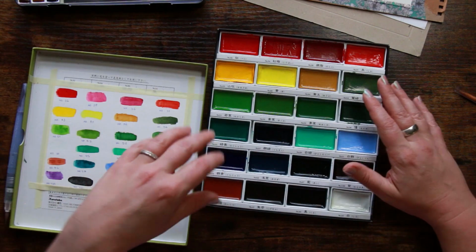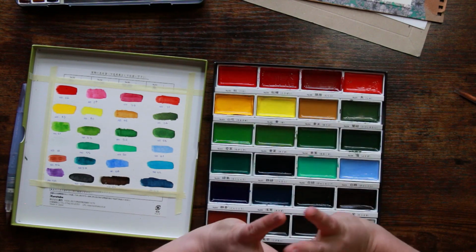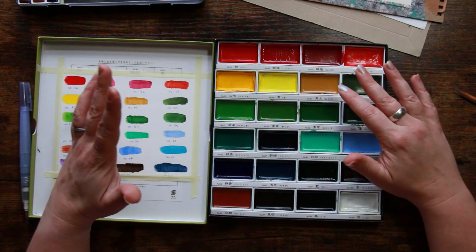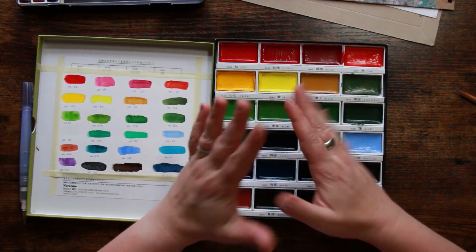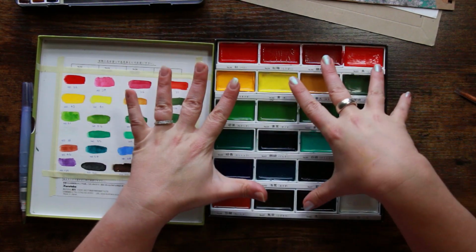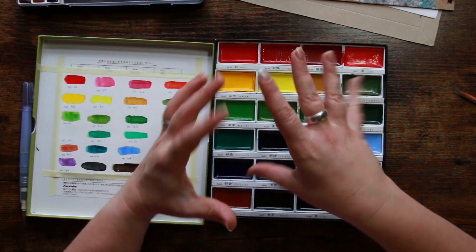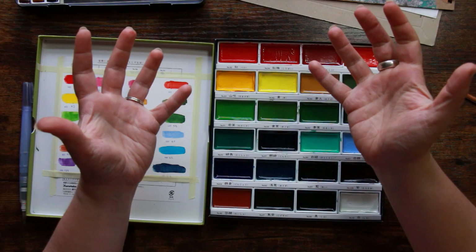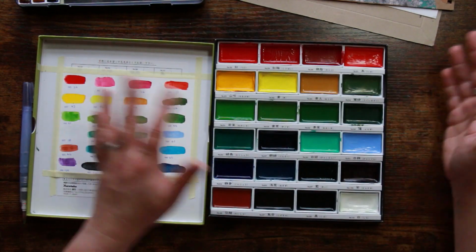The second thing about these paints is, and again I found this out a lot later on, these do not behave like traditional Western watercolours. Gansai Tambi are part of Kuretake, a Japanese company. I found this out through various sources, but these paints are originally designed to be used on the likes of rice paper and not traditional watercolour paper. Unfortunately for me, I learned this after I'd tried to paint with them, and it was maybe part of the reason that I struggled with watercolour so much at the beginning, because I was following tutorials that were using more traditional Western style watercolour, and I was frustrated because the paint wasn't doing what I wanted it to do. So this may have been a factor.